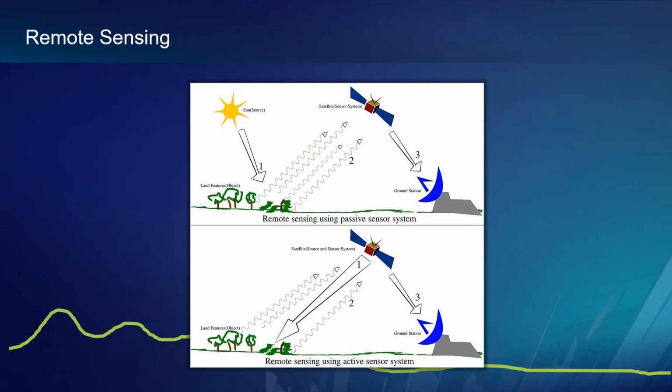Just to level set, remote sensing is the methodology of measuring energy that's either been emitted or reflected from the Earth's surface. We have two different types of remote sensing. One is passive remote sensing, where we're measuring energy that's reflected by the Earth from the sun, or that's naturally emitted from physical features on the Earth. The other is active remote sensing. You can think of things like LiDAR or radar for those sensor types.